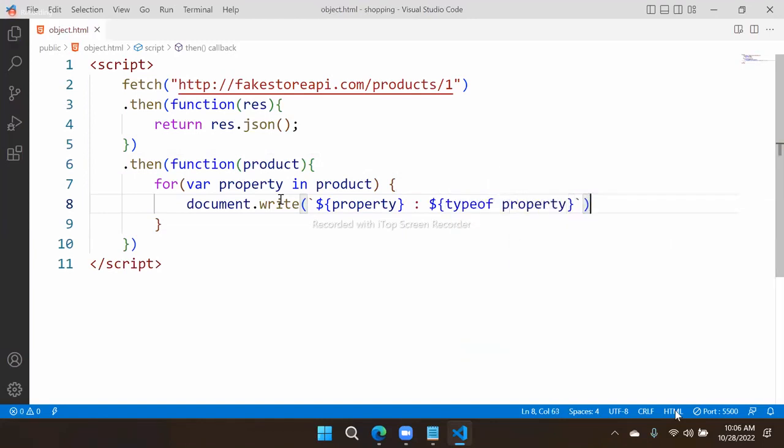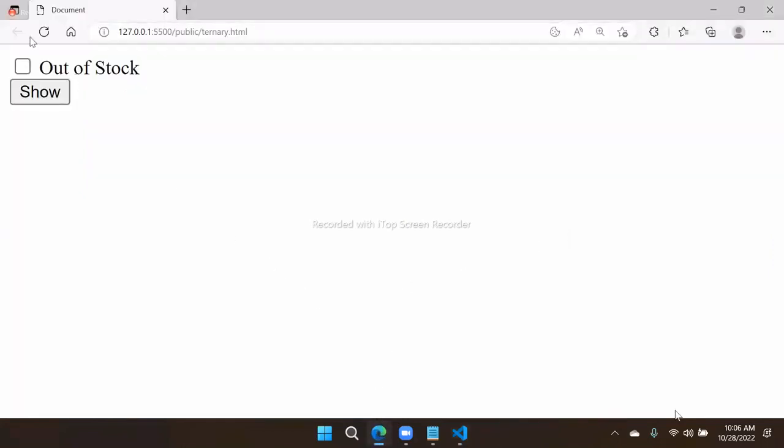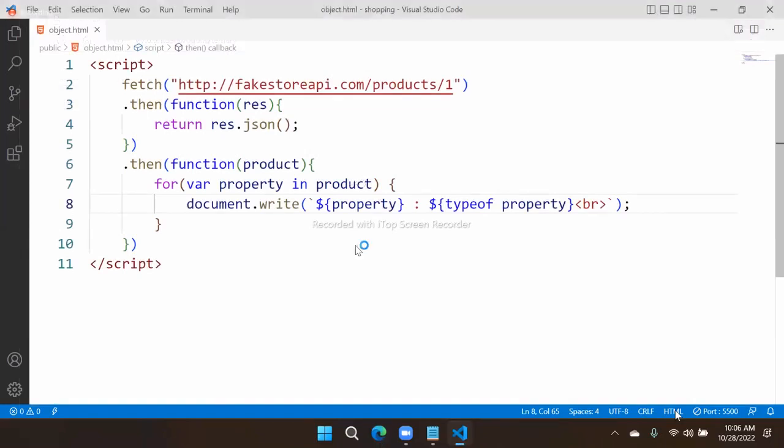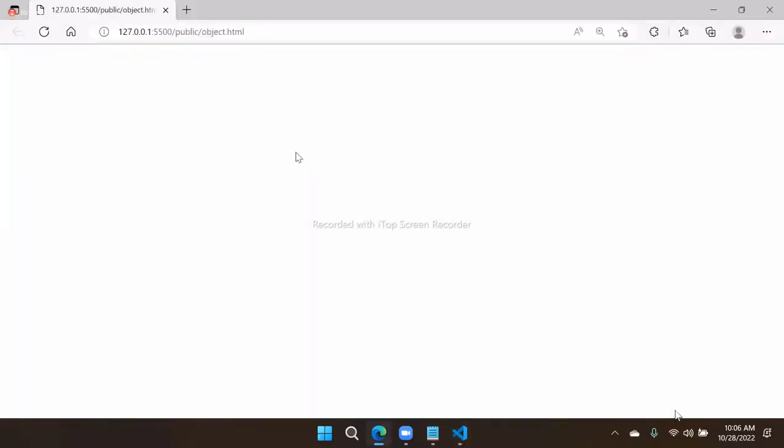Typeof is a special operator. The purpose of this operator is to know what data type is present in that particular reference. Now you see here we are accessing that. It is going to return all the properties and their data types.